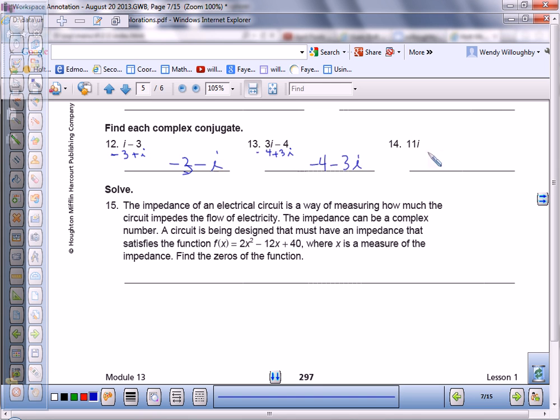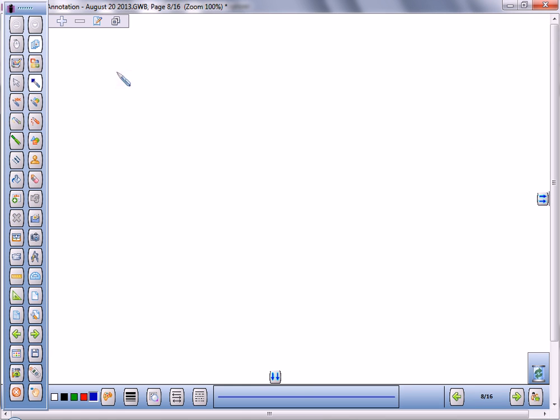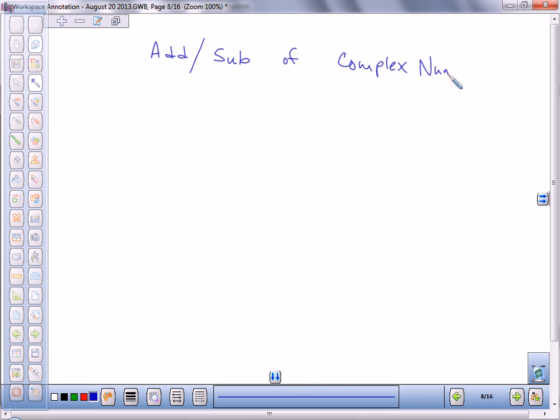Okay, we're going to only perform 2 operations with our complex numbers today. We're going to just do addition and subtraction. And addition and subtraction of complex numbers are pretty simple. I think even if you hadn't known what you were doing, you could have done this without me teaching a thing. So if I went back to that 2 plus 3i, and we added 4 minus 5i to it, what do you think you do? Just combine the like terms. Yeah, we're going to add real parts with real parts and imaginary with imaginary. So that would give us 6 minus 2i. It sure would. Not hard, huh?